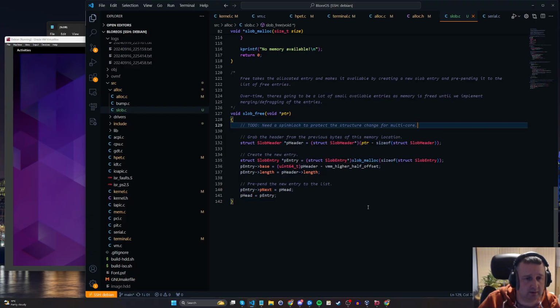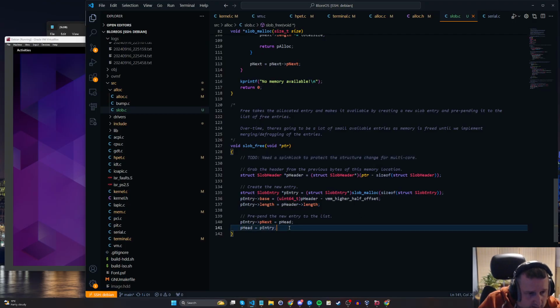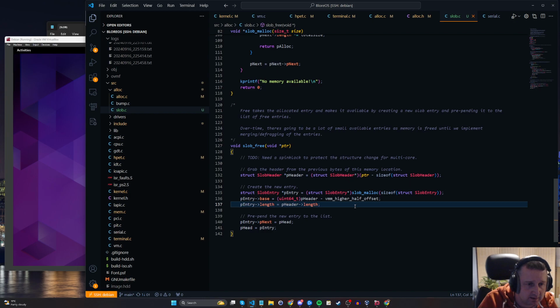So let me just look here. I'm setting the head to this new entry, which has a length of the header. Oh, no, that's fine. The p header's length is the length of the total struct.